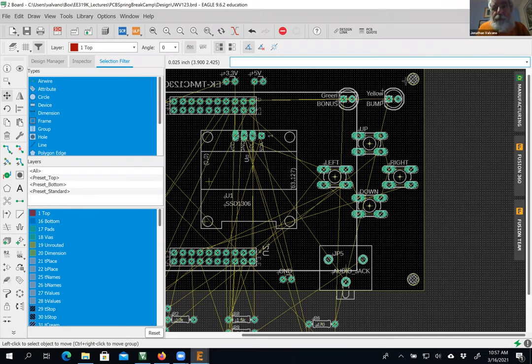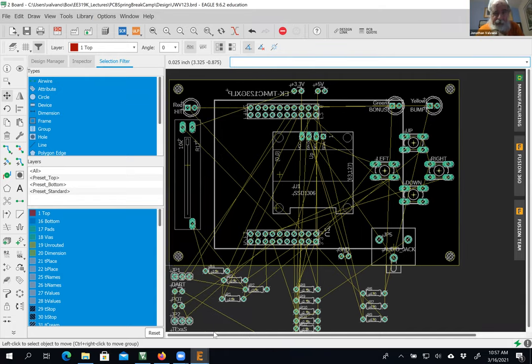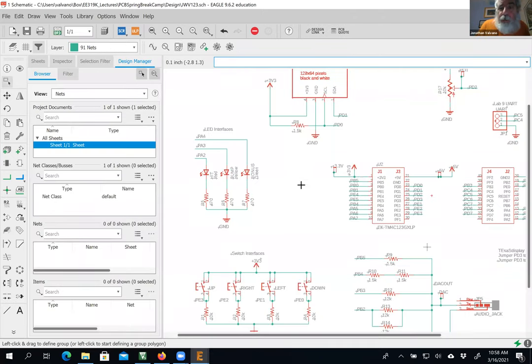All right. Let's summarize what we've done today. What we've done today is finish the circuit and put onto the PCB the most important things that I can see with my eyes and touch with my fingers. Okay. I'm going to go ahead and pause here. If you can get yourself to the point where your SCH is completely done, you're on track to finish.